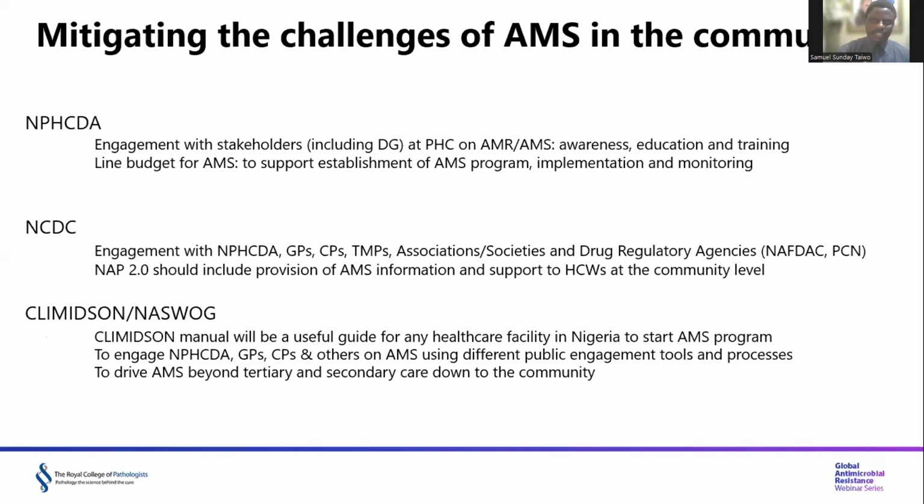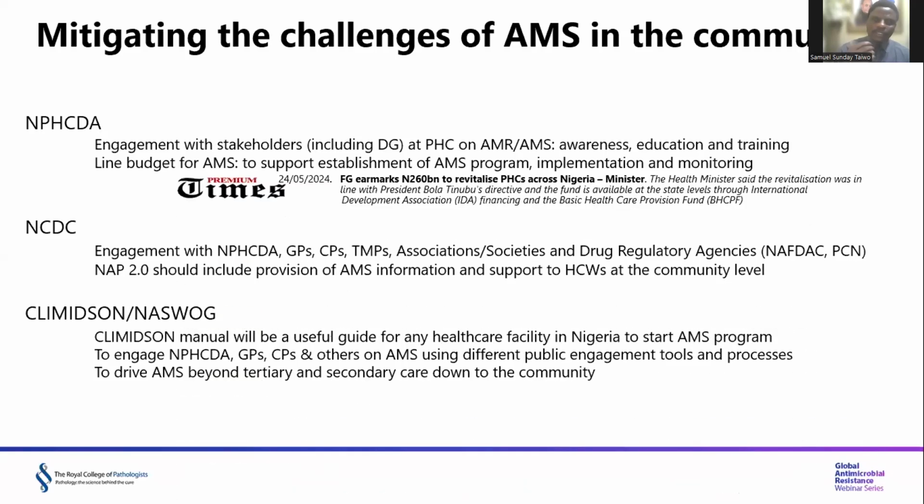At the National Primary Healthcare Development Agency, I think there is need for engagement of key stakeholders at this primary healthcare level, including the Director General of the agency, on AMR awareness, education, and training. This is very important. And I think there should be a line budget that will support antimicrobial stewardship at the primary healthcare level. Last week or thereabout, the federal government of Nigeria announced that they have earmarked 260 billion naira to revitalize primary healthcare across the nation. I think this should be a big boost if AMS is also considered in this kind of funding at the primary healthcare level.